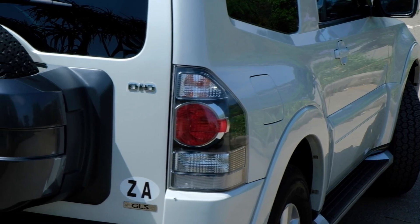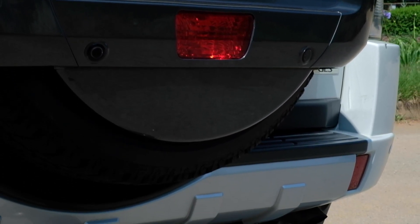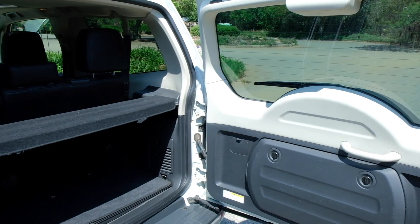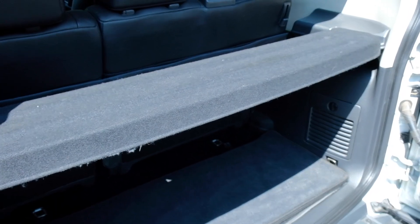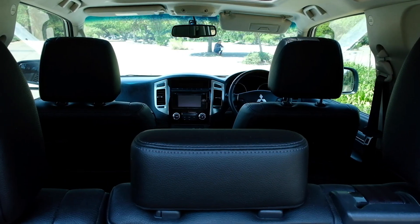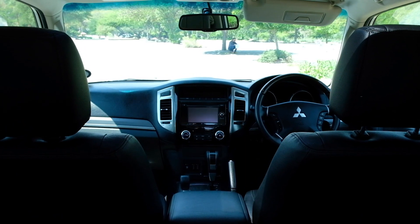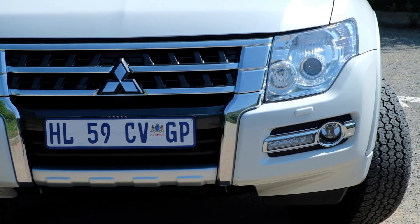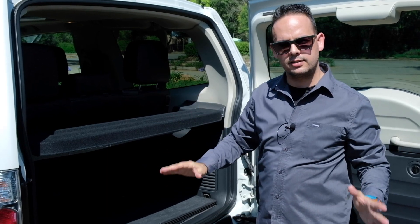Because it is a short wheelbase vehicle, and Mitsubishi has prioritized interior space over boot capacity, you are limited in the amount of luggage you can take. Most people will probably just use this to commute or go to the shops, but there is still a decent amount of room, especially if you remove the top partial shelf. The rear seats do fold flat, and there's a clever design cover that just lays on top and protects the leather too.